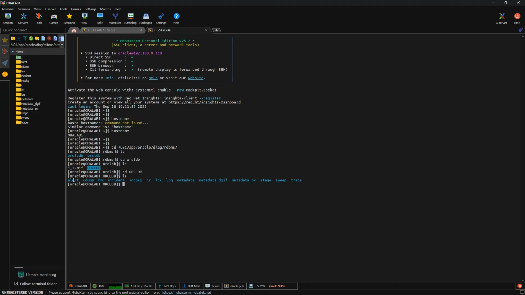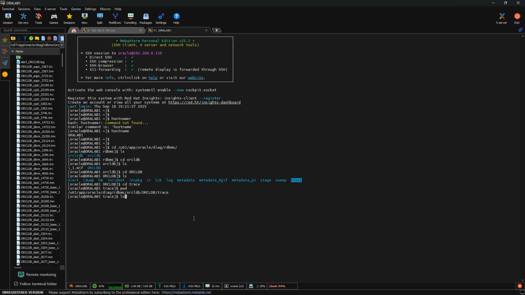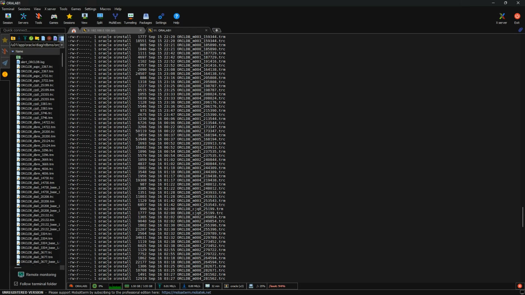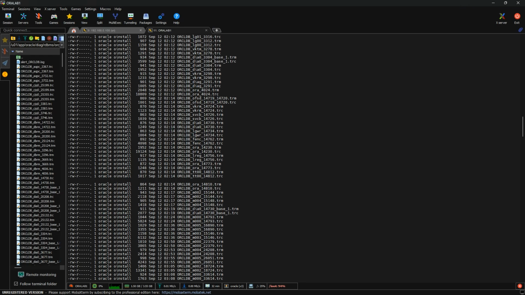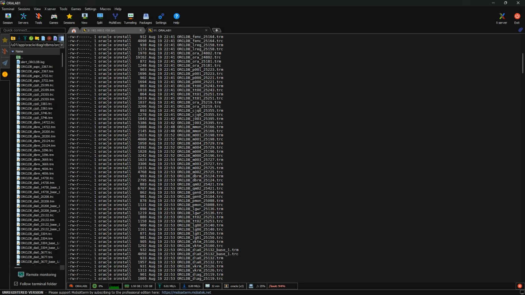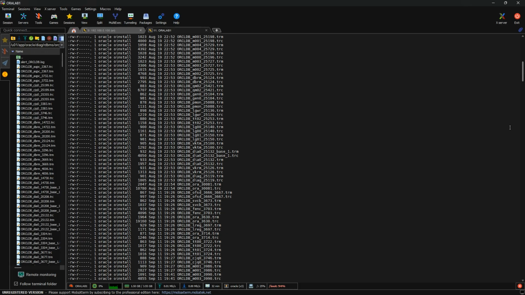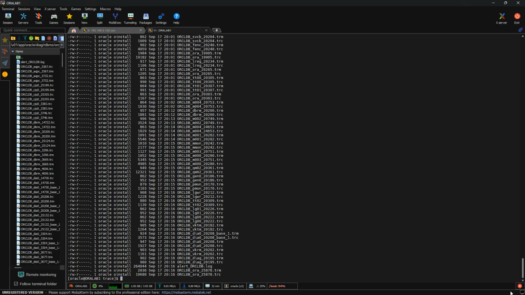You will see alert and trace. cd. Okay, so this is the alert log file location. ls -ltr. So many files are available here. Yes, this is the alert log.